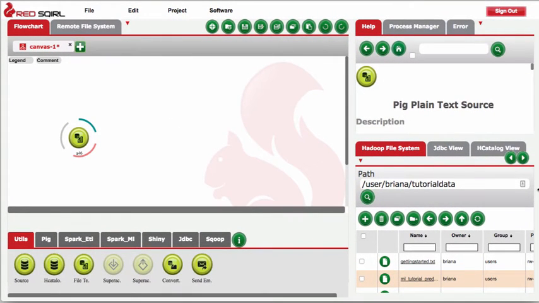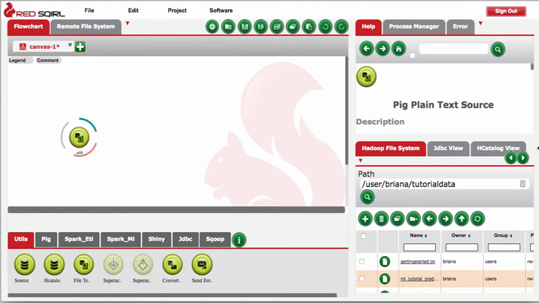So let's recap. We've gone through the interface, we've copied the data into HDFS, and we've set up a source file and configured it. Now we're ready to start the data processing. Again, what we're going to do with the data is to find out which country has the highest sales value and quantity of products sold.